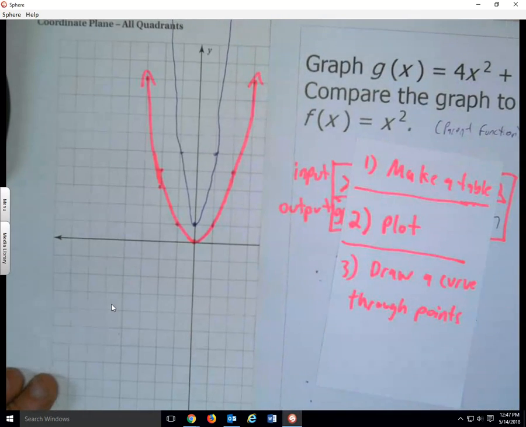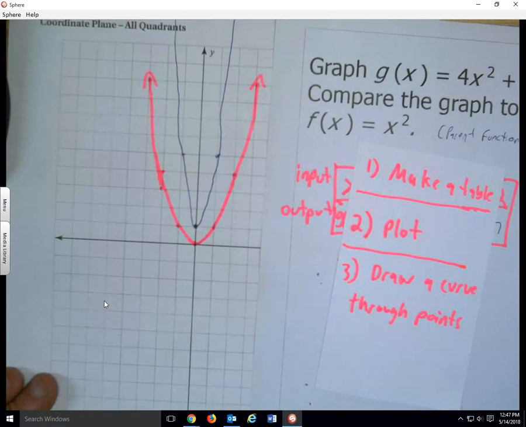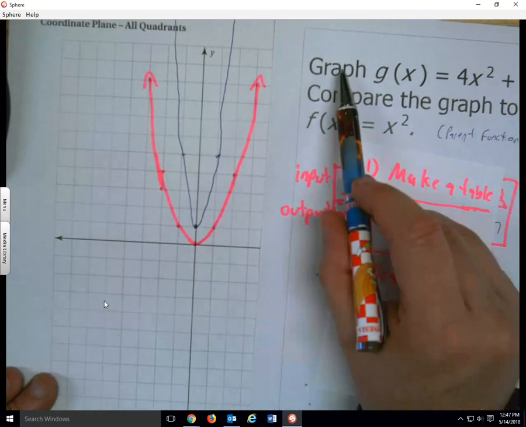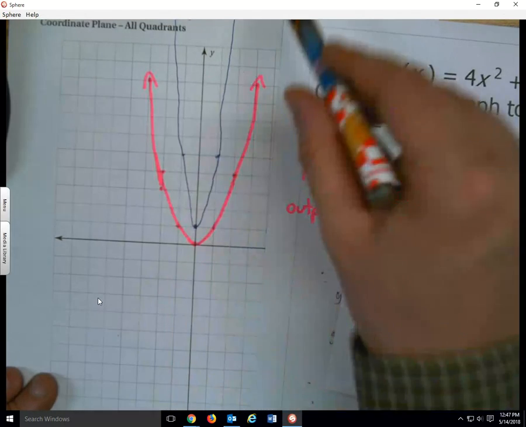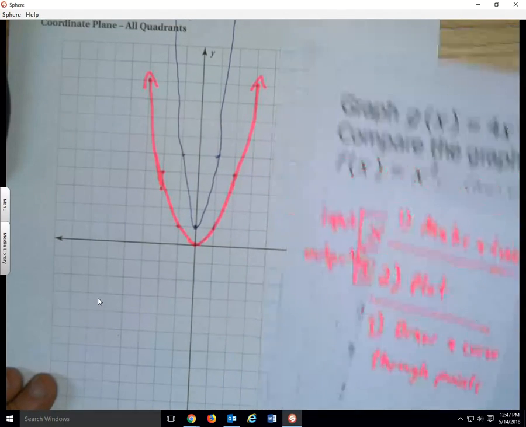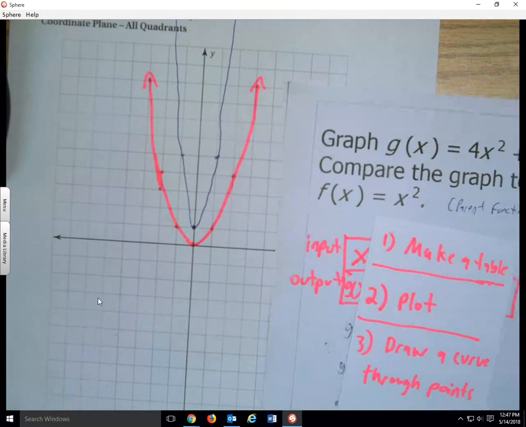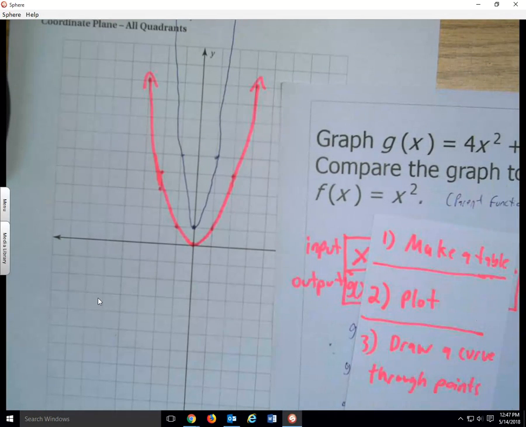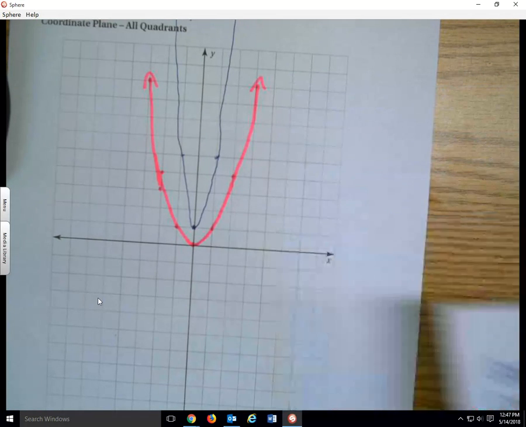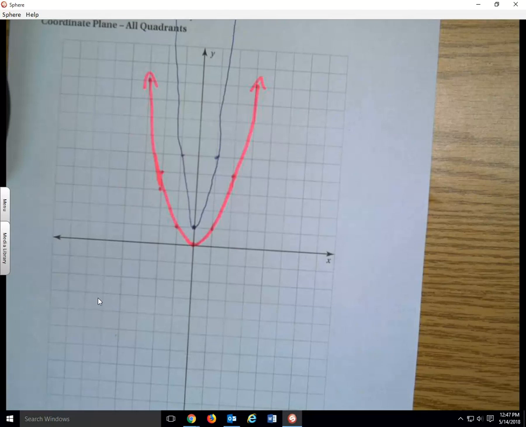Okay, so looking at this, it says graph, which we just did, we graphed it. And it says compare the graph of f of x equals x squared to this new graph. So we're going to compare it, okay? So let's go ahead and do that. If you remember how we compared each one individually before, it should be helpful in comparing these because we're just combining those two ideas, okay? So how would we compare them? What would we say?